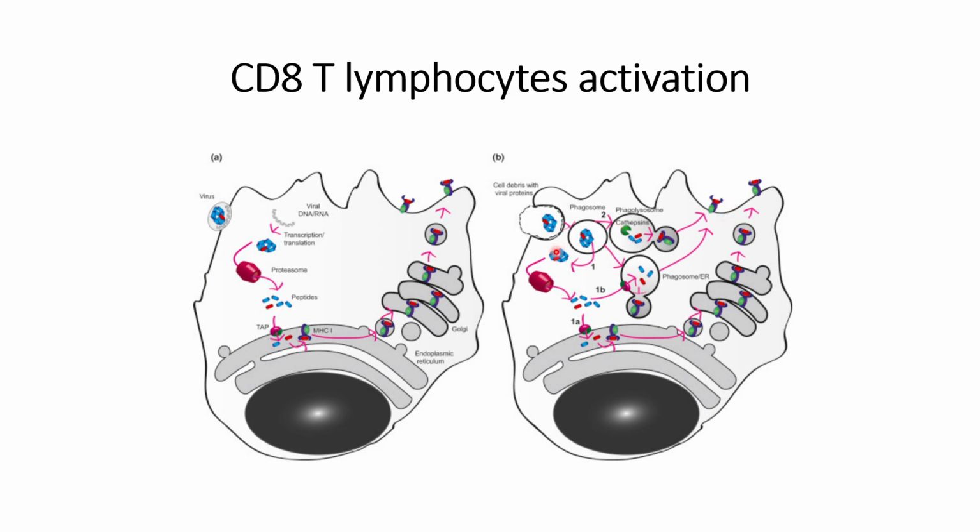And the third way is that the translated protein directly interacts with lysosomal proteolysis, that is cathepsins, which do the same function as the proteasome, that is, digest the viral proteins. The peptides interact with the major histocompatibility complex, which then expresses itself at the cell surface. So in this case there are three ways by which the CD8 plus T cell can get activated.